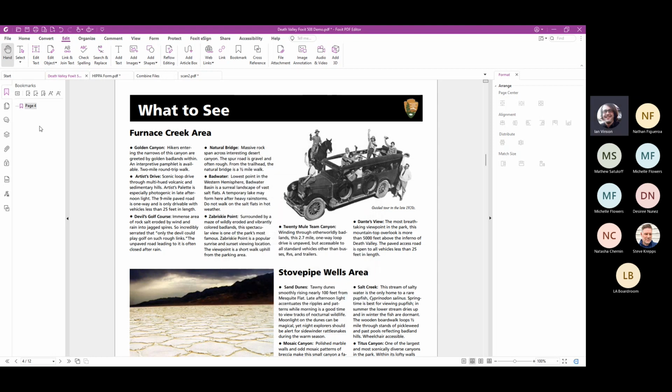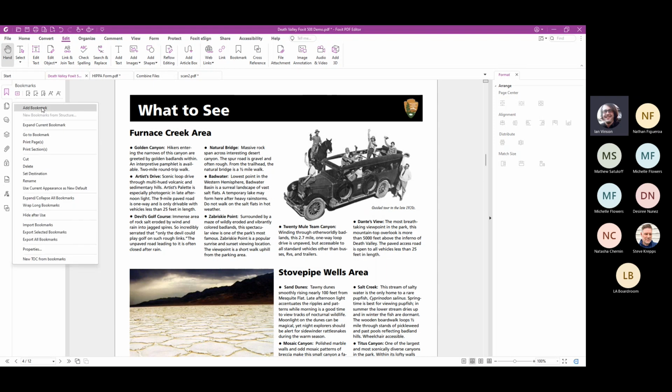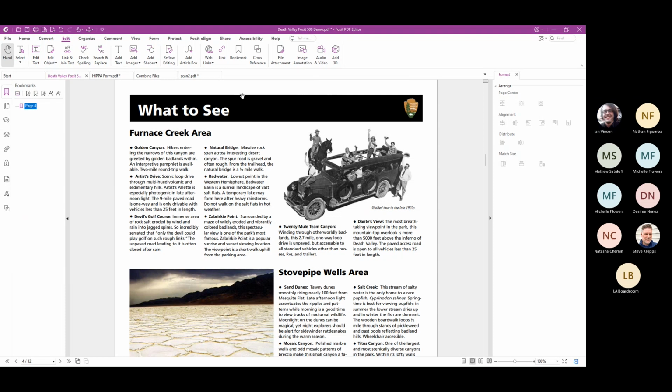And once we have all of our bookmarks within the file, we'll click on the Options button here. A lot of different options having to do with bookmarks, but down at the very bottom, we can generate a table of contents based on those bookmarks as well. To wrap up here on the Edit tab, cross-referencing is available. File attachments, image annotations, we can embed audio and video into a PDF file, and also 3D support if you need it.